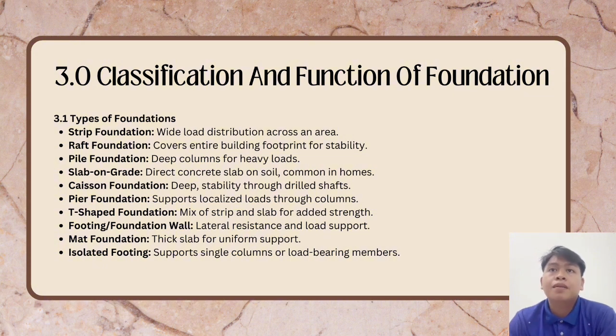And then pile foundation, deep columns for heavy load. After that, slab on grade, direct concrete slab on soil, common in homes. After that, caisson foundation, deep stability through drilled shafts. After that, pier foundation, supporting localized load through columns. And then we get T-shaped foundation, a mix of strip and slab for added strength.